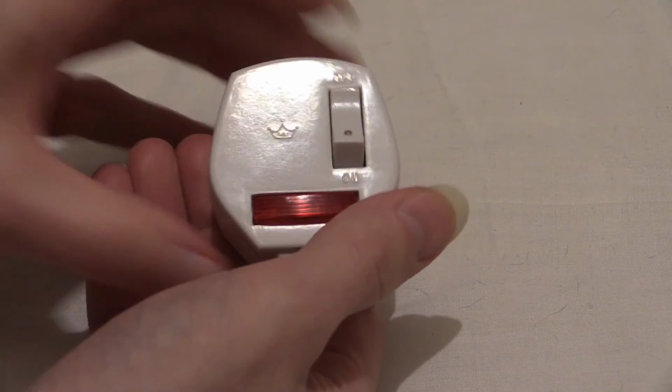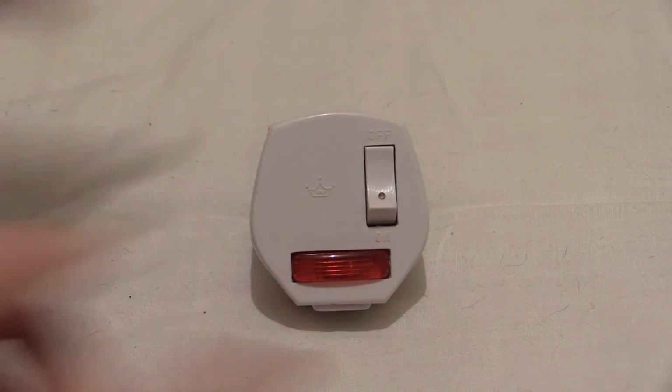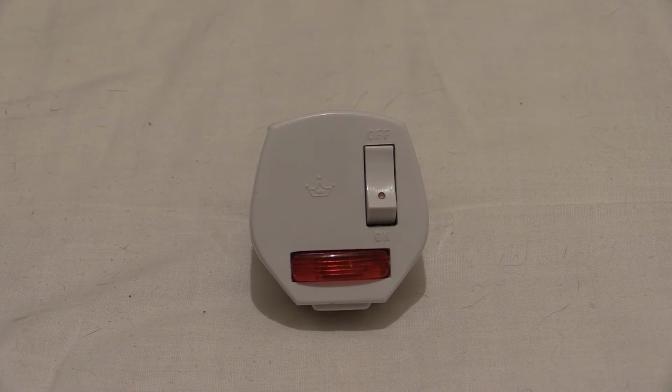That one. Okay. What we're going to be doing in this last section, just as an end closure on this video, is connecting it up to an electricity supply and of course switching it on to see if we can get that little indicator light glowing. Okay, because it would be rude not to.